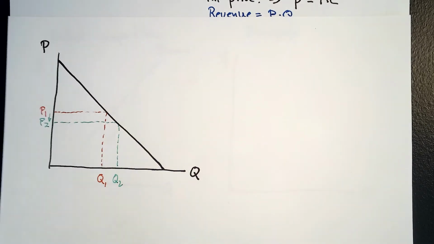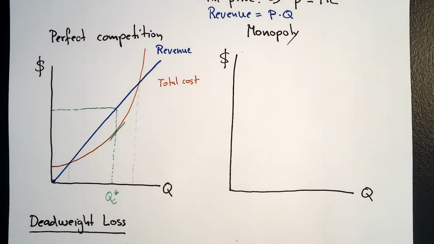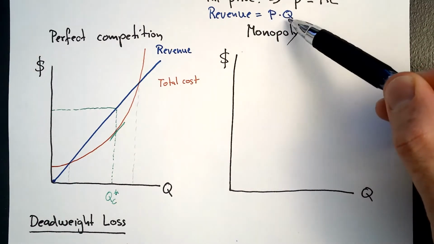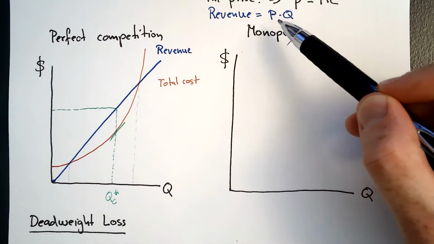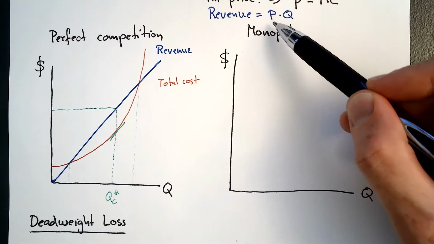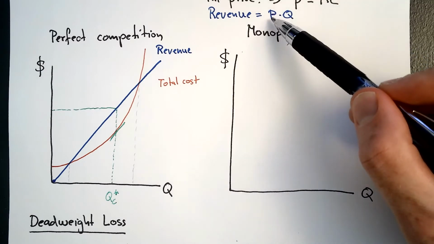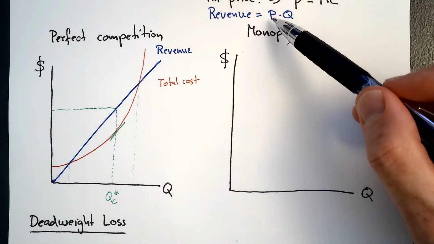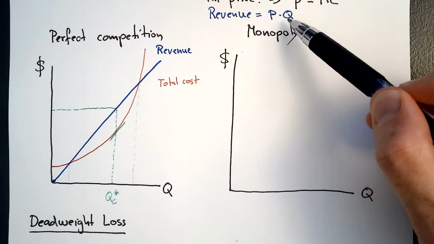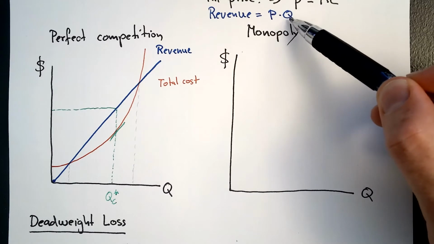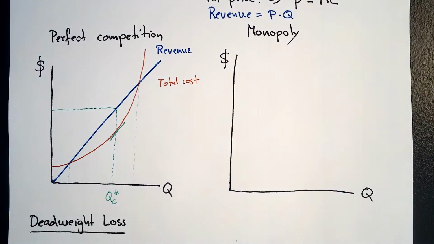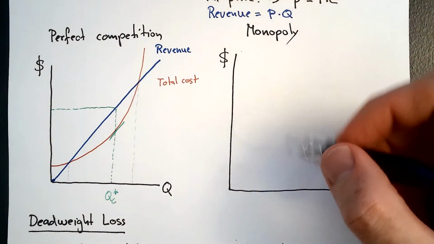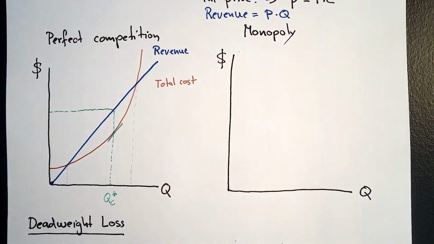So if we keep in mind that revenue equals price times quantity, in the case of perfect competition the price remains constant. Now, as we have seen on the graph that I just showed you, the price for the monopolist is not going to be constant if the quantity changes, because there is only one firm producing the good, and hence if the monopolist changes the quantity, the monopolist also has to change the price.